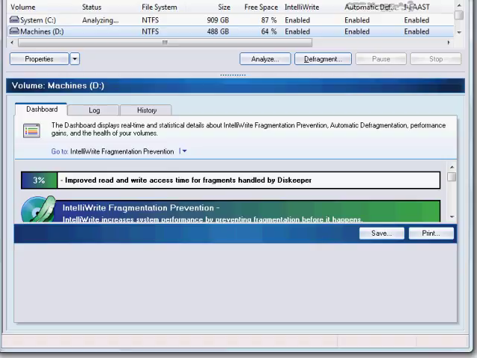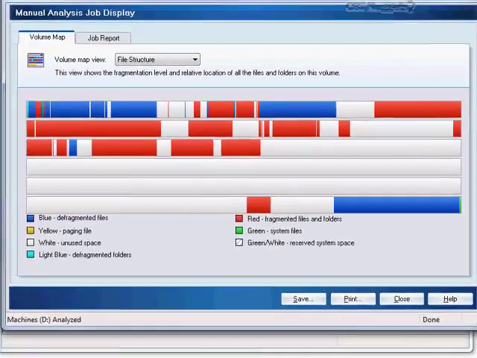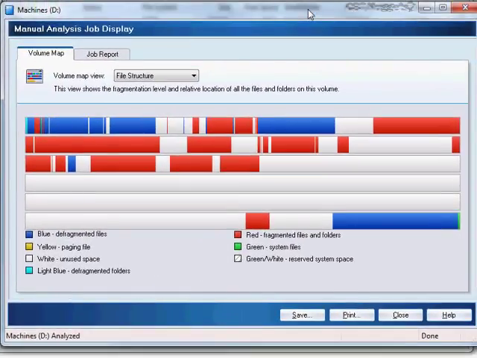Whereas the defragmenter that's included with Windows doesn't show you that same data. For example, here on one of my drives, where I've got a lot of virtual machines going on, it shows me that the red space there is all fragmented files and folders. Now, if I did not have Disk Keeper, I could still defragment this disk. You don't have to have this, but it gives you an overall better view of it.